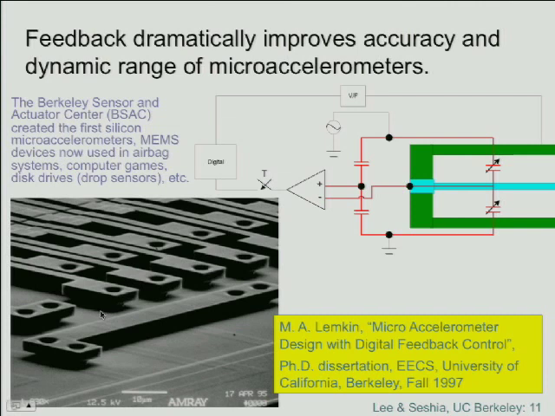So Mark invented a scheme which is a feedback system, which when the fingers come closer together, it applies a countervailing electrostatic force that pushes the fingers away, right? And then all you have to do is measure how much force you have to apply, and that tells you what your acceleration is. So you can keep the fingers perfectly still while this thing is accelerating and measure the acceleration, because you've got this little feedback system that as you're accelerating more, you have to apply more force. So you just measure the amount of force you have to apply. Very clever technique, okay? And that was in his PhD dissertation in 1997.